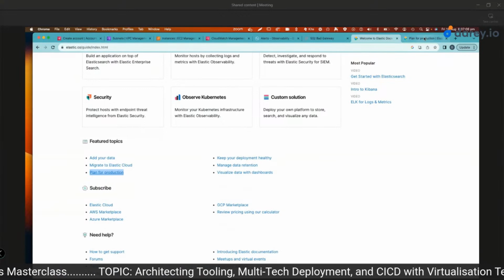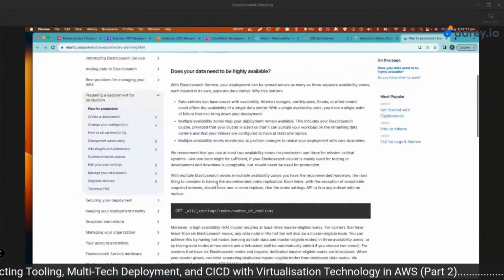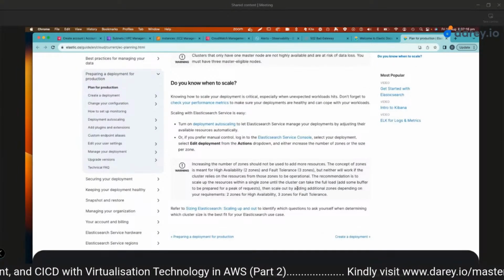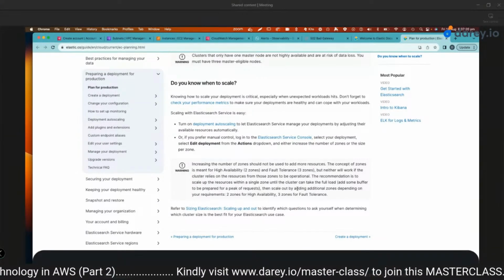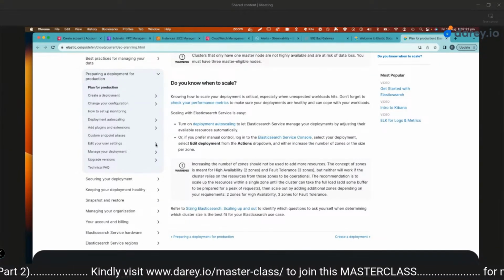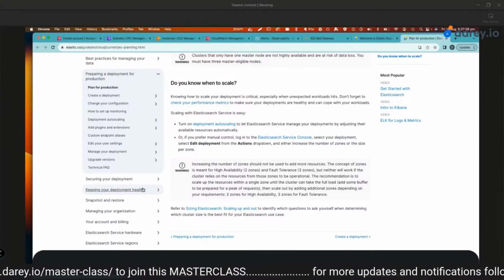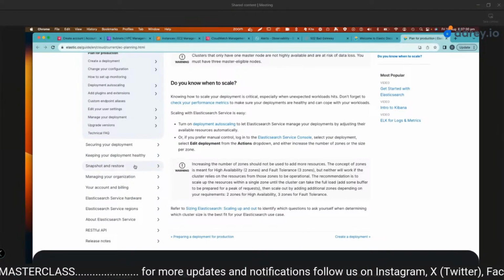Plan for production. So let's say you've explored these, you want to go through as much information as possible here. These are things that it's just not possible for us to implement on calls like this. But with this basic knowledge that you have, you can then go ahead and explore documentation and really go deep into how Elasticsearch and monitoring and this sort of thing work.